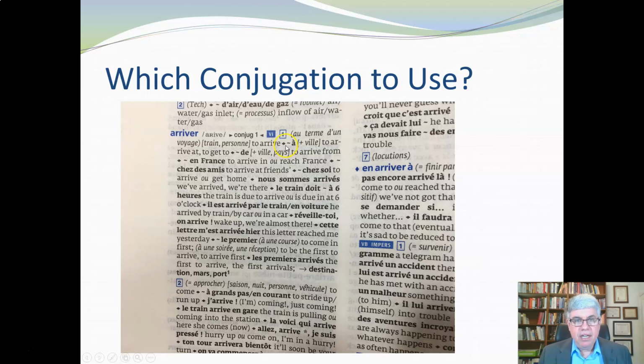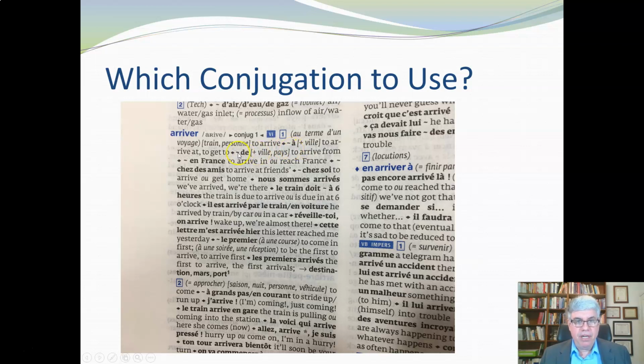And then it gives us a little horizontal diamond, and it gives examples of how each one is used in a phrase. So the tilde means whatever the dictionary word is, so it doesn't repeat arrive each time it uses it. So this is arrive à, arrive plus the a with the accent mark.